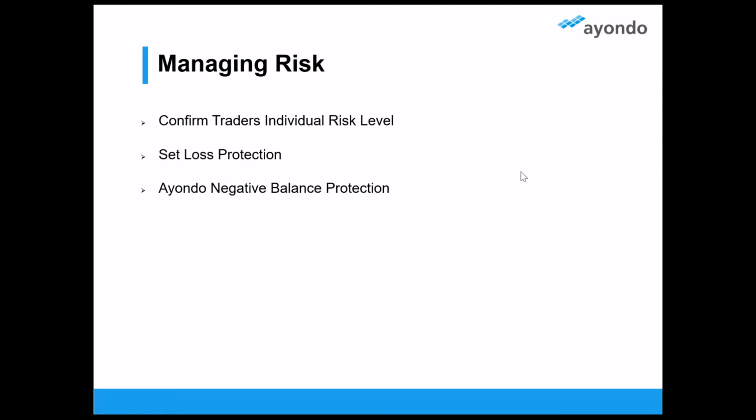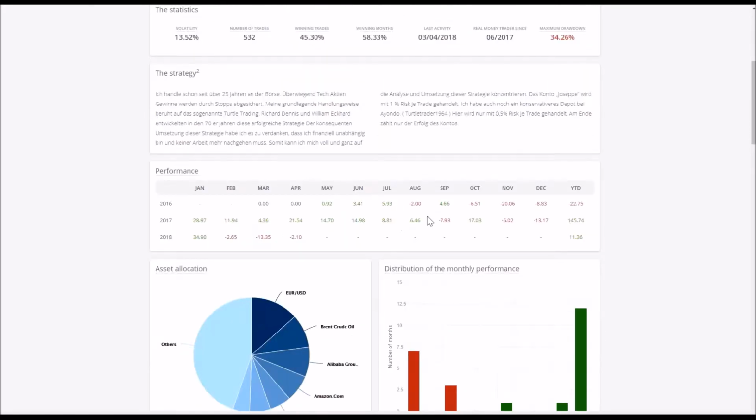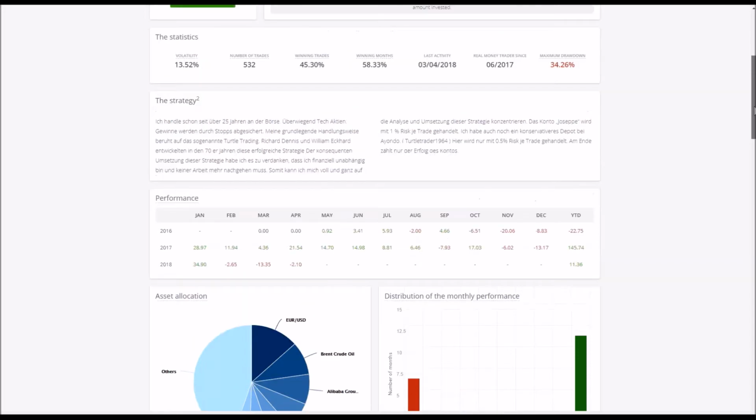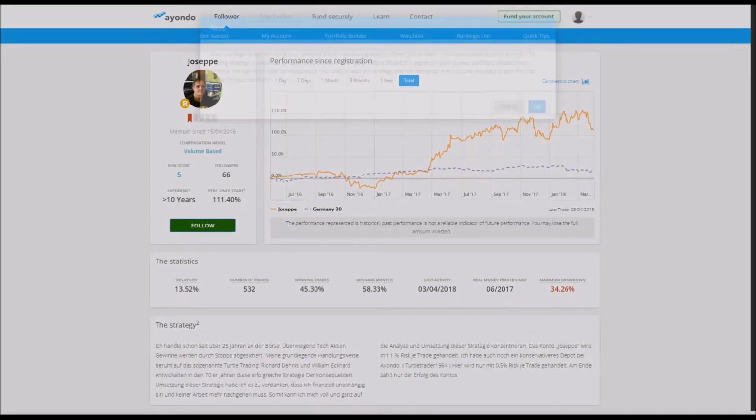Okay, so let's just jump back. Let's say I want to follow Giuseppe. I think, well, actually, overall, I like the P&L. Overall, it looks to have a sensible approach to risk management, because even though he's had 3 losing months out of 4, he's still up for the year. So it looks like maybe a classic trend following approach here. So I want to follow Giuseppe. Click on follow. It's as easy as that.